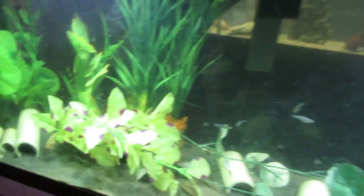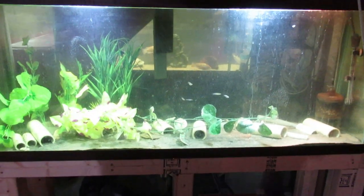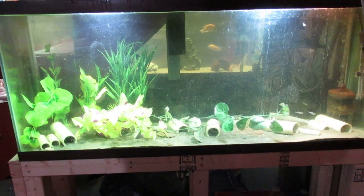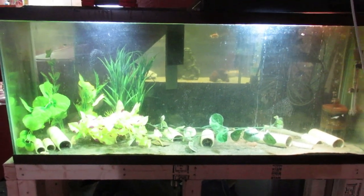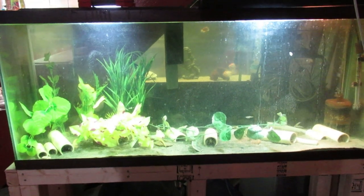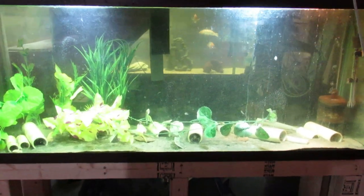Now, if everybody knows, this tank was just all thrown together, just sitting in the basement. All that is an air bubble filter, a heater, sand, PVC tubes, and fake plants. And that tank is like a complete natural environment. Anybody can sit there and just watch it and relax. It is amazing. It's so relaxing, like a natural environment. As a matter of fact, they're probably going to buy more of the plants to put in there.